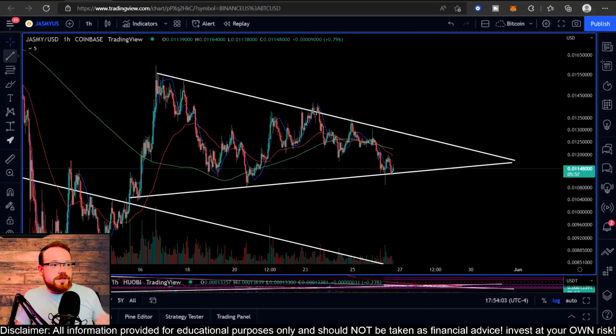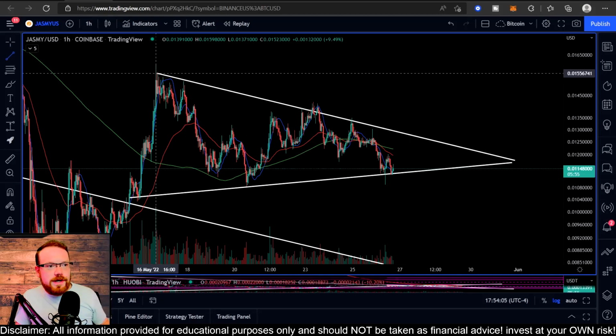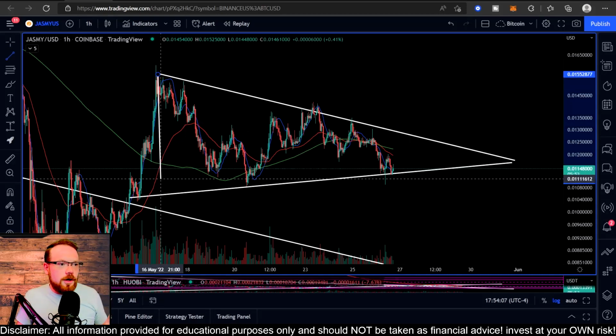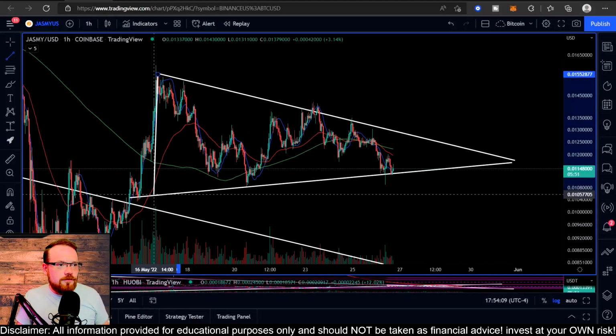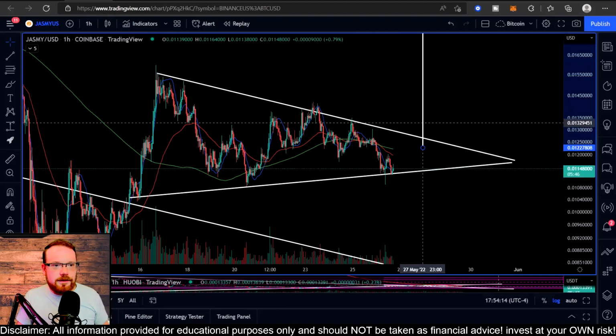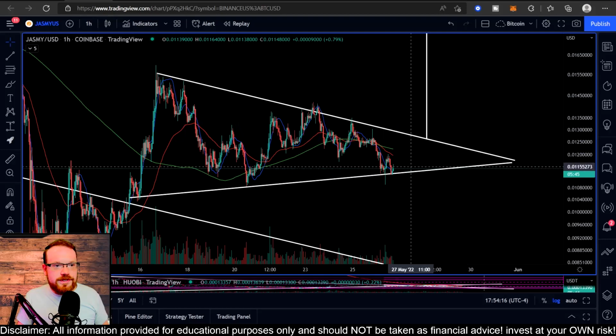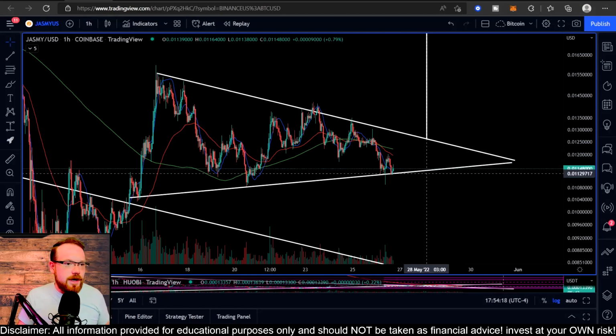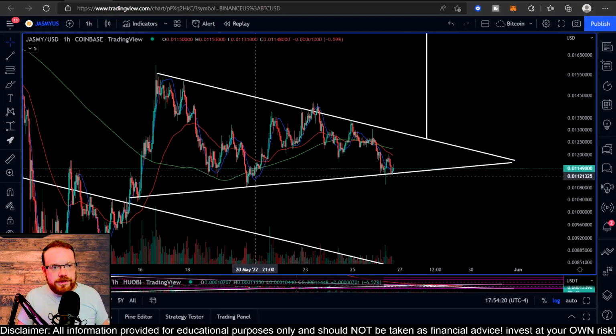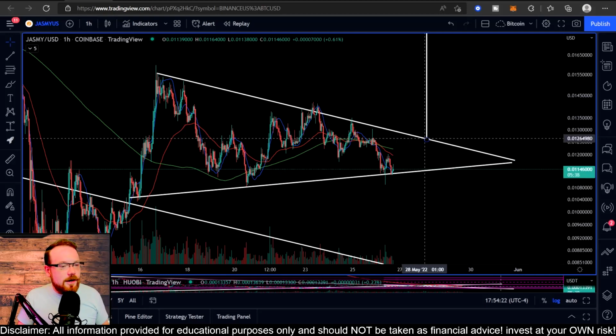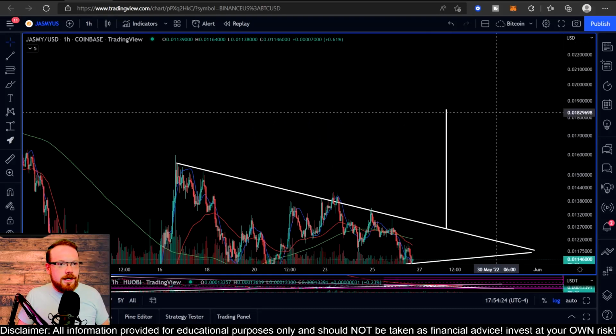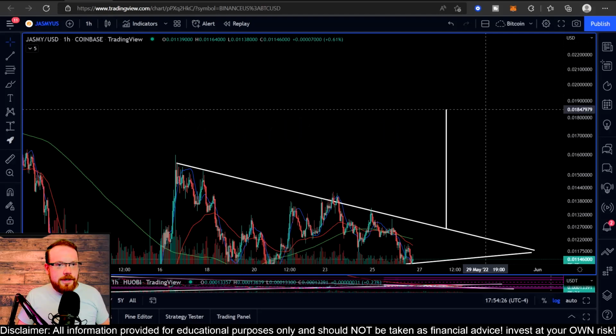What I'm going to do next is go ahead and throw in the measured move price target for this pattern on the hourly time frame for JASMYCOIN. Now let's take a look at where this might get us to the upside. So we'll take it to the potential breakout points, say we consolidate here. We get a nice bounce off of this previous support, similar to how we did back here. We get a breakout of the downtrend rather than getting rejected. That's going to put JASMYCOIN up here at approximately 0.018.